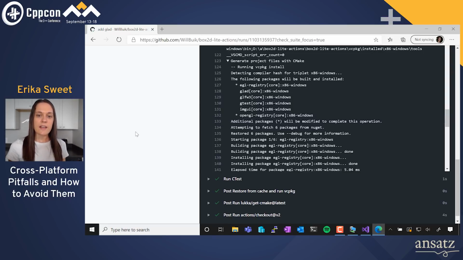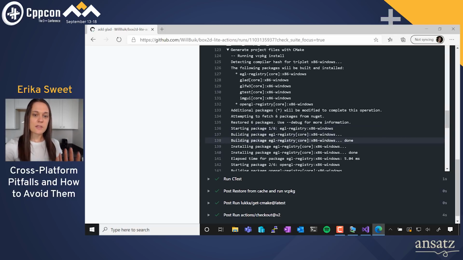You can see that again, I'm fetching and restoring 6 packages from NuGet. So I'm using the same binary cache hosted in GitHub packages to download and install these libraries on both my local dev box and in my continuous integration system, so I can be confident that I'm using the exact same version of the library built the same way in both of those contexts.